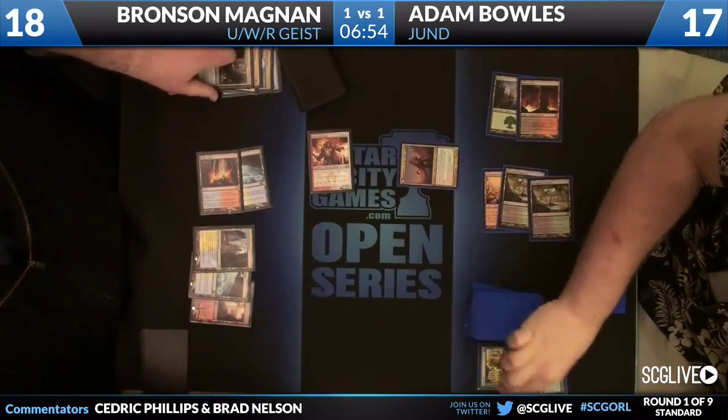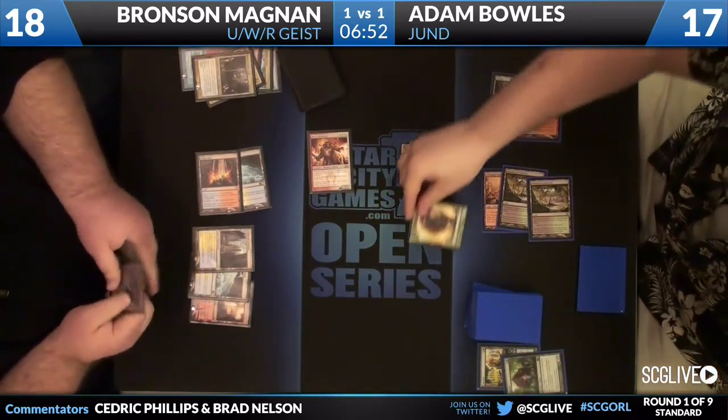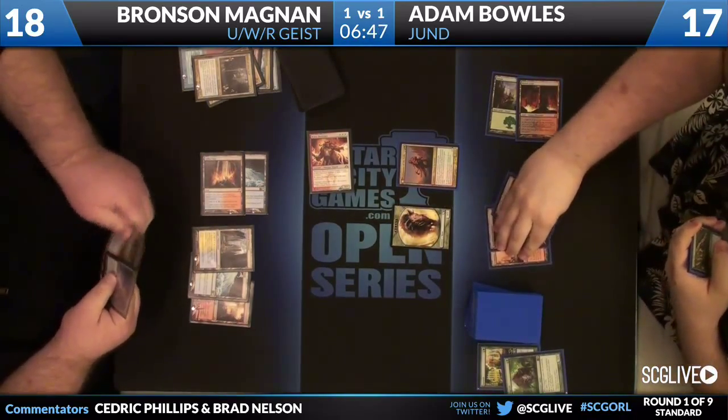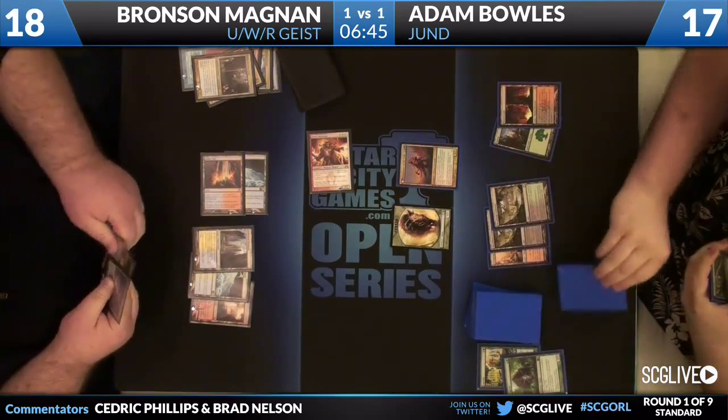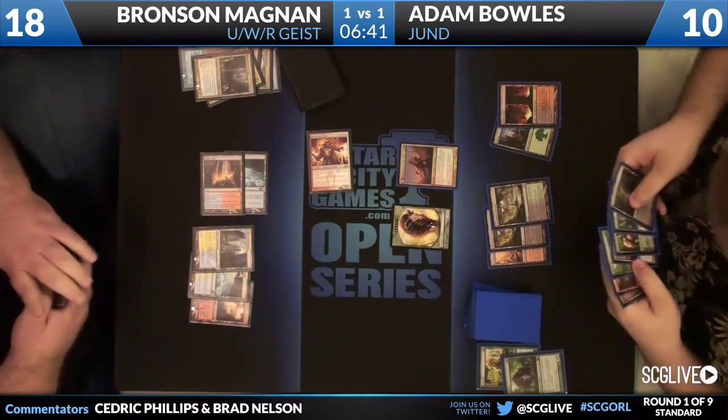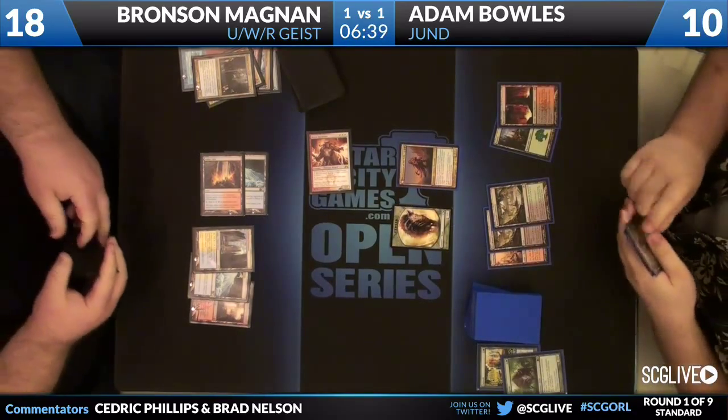oh, we see Double Strike is the choice. Just to get that Thragtusk off the board. Wow. I mean, Double Strike takes care of the Thragtusk, also does do a lot of damage opening himself up. Bronson's going to Snapcaster Mage, maybe. Right, so he wants to slow down. I don't like slowing down against a fistful of cards against Jund.